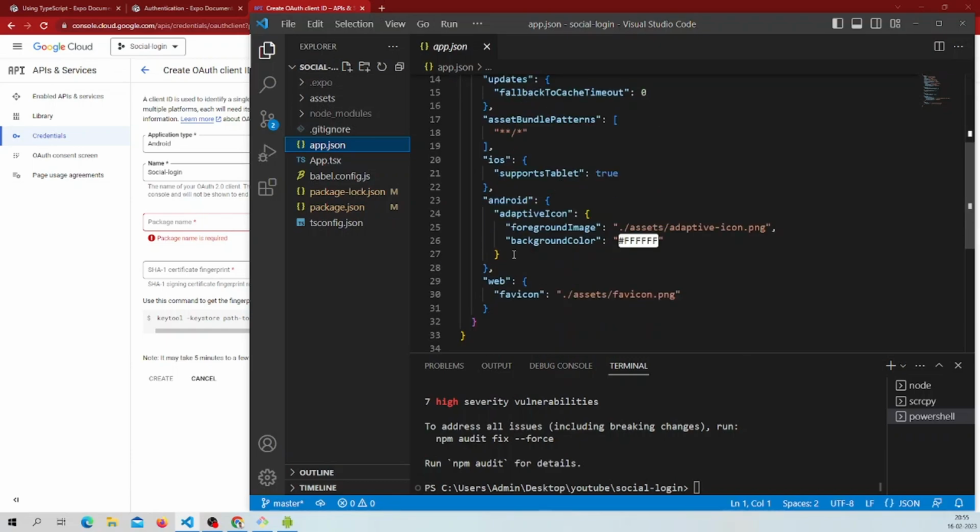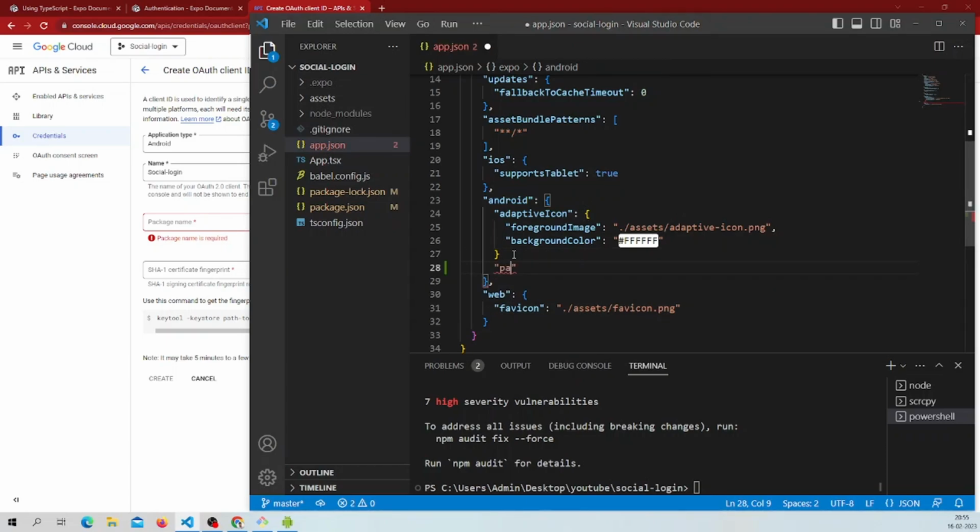If it is not there, we'll just add it here. Package. Add it as com.social login for now.